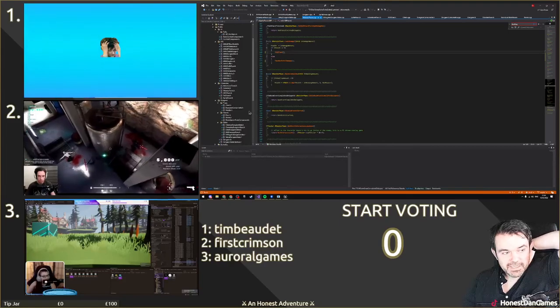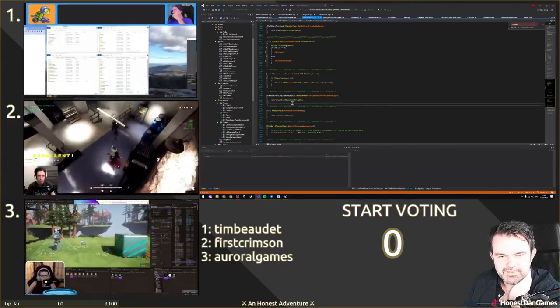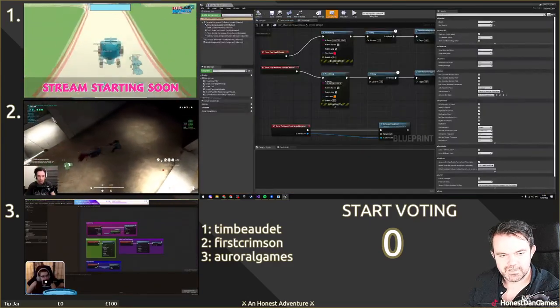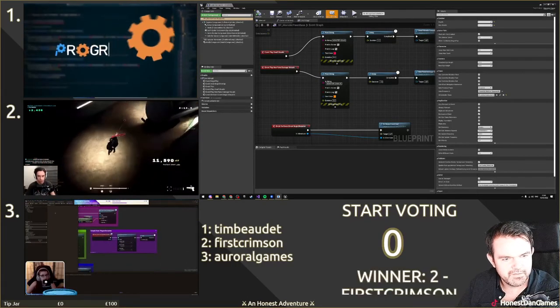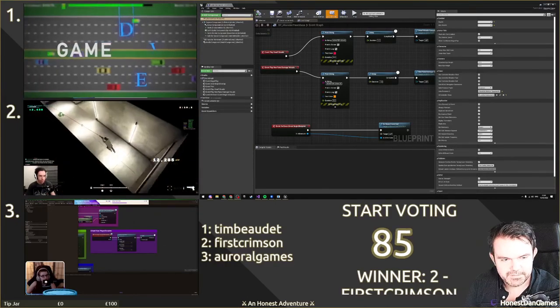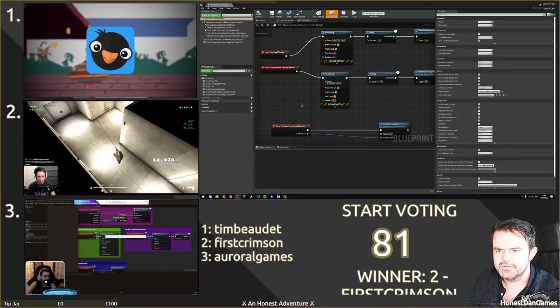Oh dear, looks like Tim has had some connection issues as well. All right, well, we're over end of stream time. I'm going to have a little peep at this. So let's write a message as we start the raid. So we're going to go ahead and raid First Crimson. Thank you very much for voting, peeps. We've got a minute or so until we do. So if you want to copy the raid message, go ahead and do so from there.